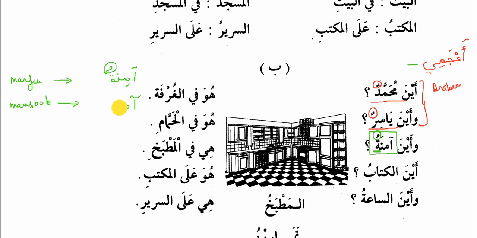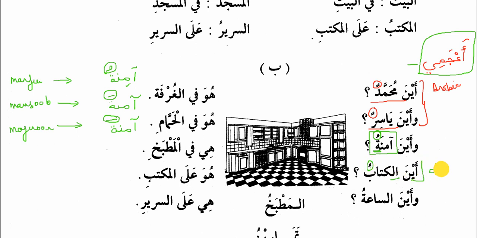It will have a fatha, and in the case of majroor, what will it be? It will have a fatha. Aminata. So in both cases, it will have a fatha. You can see the feminine names and Ajami names have the same rules. So please make a note of it. Now, Aina Kitabu. Since it has lam at-tarif, so single haraka. Aina can be used for objects also.